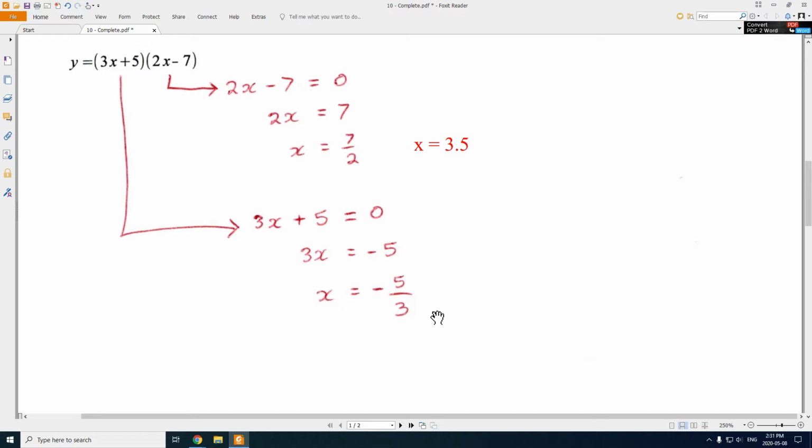Other than having decimal numbers for our x-intercepts, it's still a regular parabola. It still opens upwards, still has two x-intercepts. If I'm graphing it, I would divide those numbers to turn it into a decimal number, right? And that would be what, negative 1.666 repeated. All right, and let's just double check here. Let's plug this guy into Desmos and see what we get.